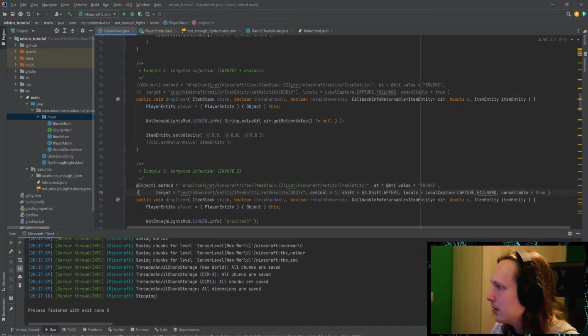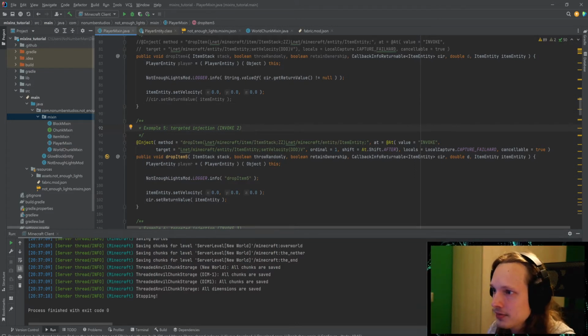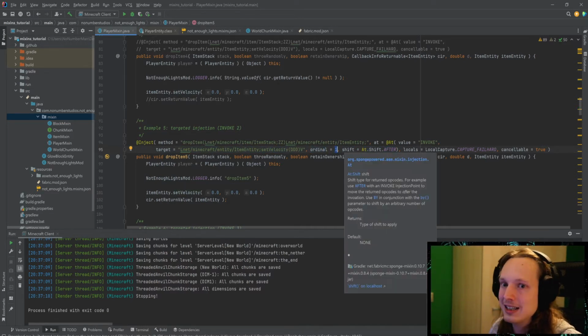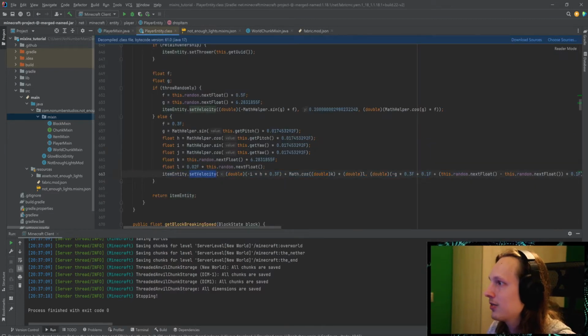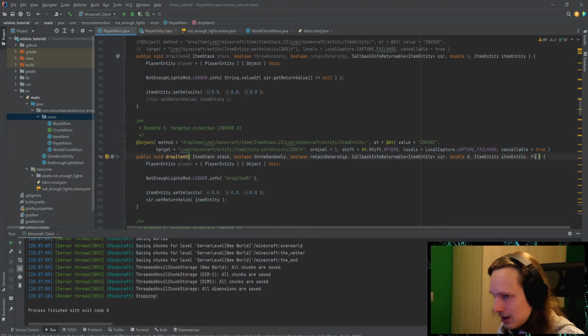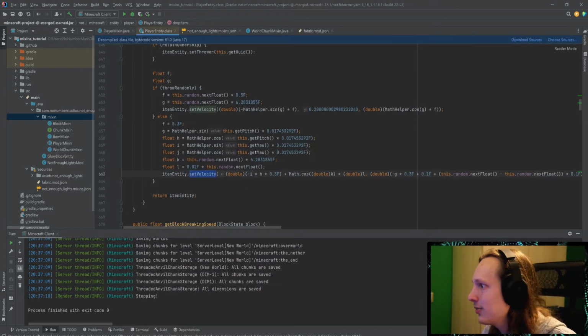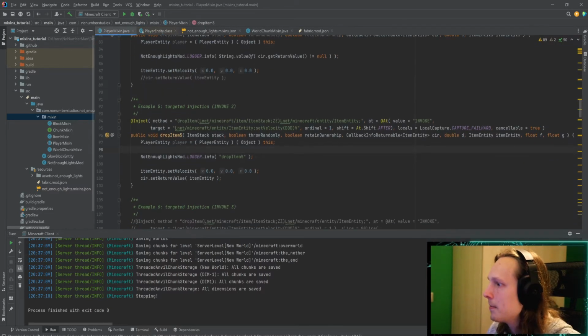Next up, we can inject again, but this time with shift equals at.shift.after the method call of setVelocity. Also ordinal 1, so we are only doing this setVelocity and not the first one, only the second one. And then we can do local capture, and that means that we can actually get a float f and a float g. I'll just put those in here just to make it very clear that we are in fact using this last setVelocity. Then we're doing the exact same thing, but instead now we're just printing drop item 5.